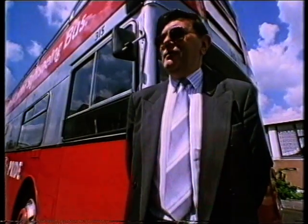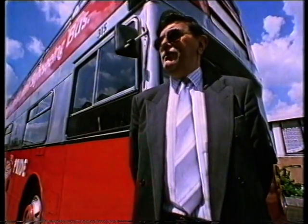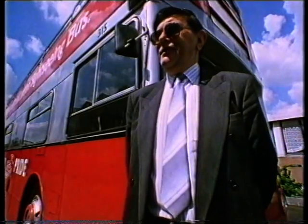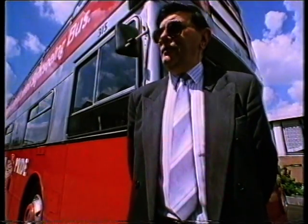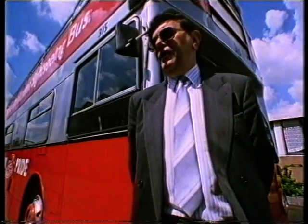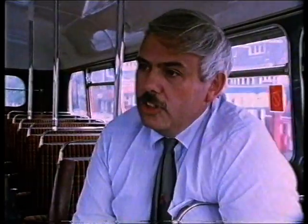Cannibalisation is not a good idea because it costs a lot of money — you need a man to take off the parts, transport them, then another man to replace the defective part, and you don't know whether the part you've taken off is good, bad, or indifferent; it might last a day, it might last a week. Everyone who's honest will say cannibalisation is the most expensive way of keeping any vehicle on the road. However, because the Routemaster has been so well-maintained through its life, it remains a very economical vehicle to operate, availability of spare parts is not a problem, and the condition of the vehicles is really first class. There is no reason why these Routemasters can't carry on operating in service for many years still to come.